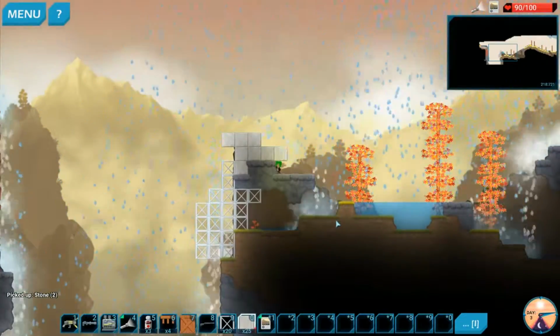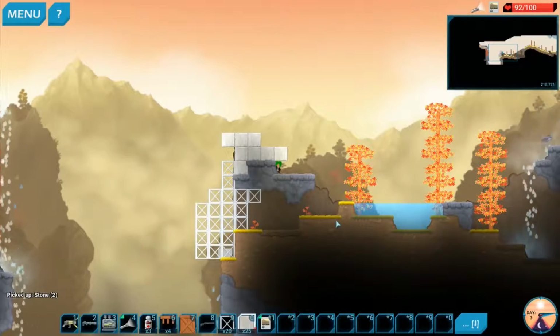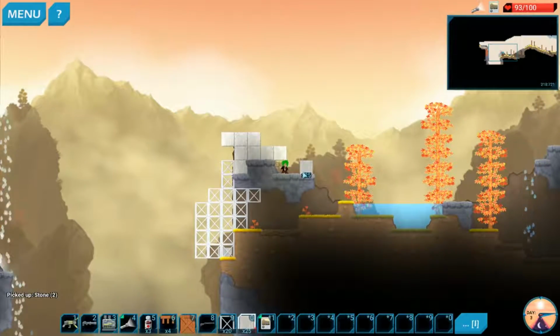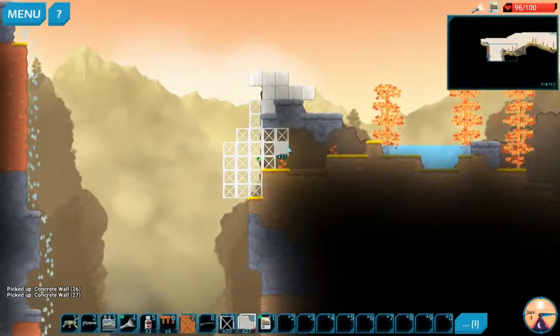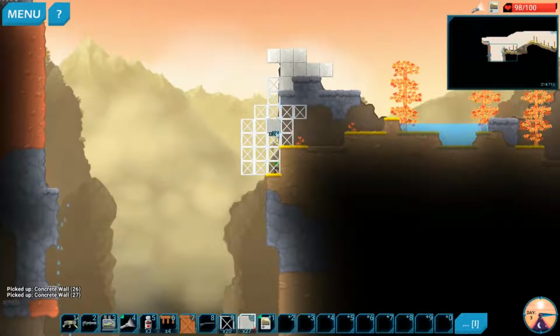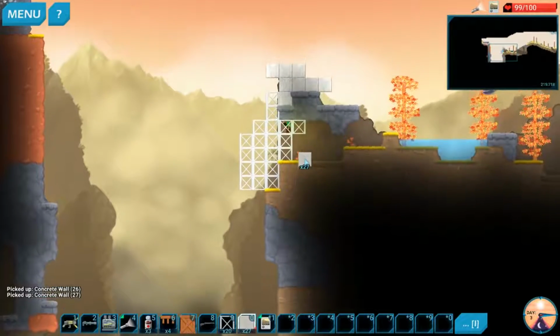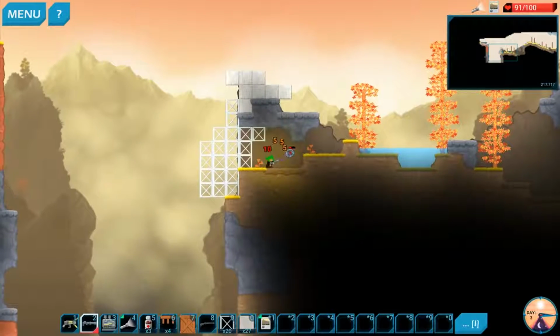Ah, crap, I just lost all of it, too. Dang it! Oh, no! Oh, this is gonna take me a minute to rebuild, too. Crap. I really want to go down and get all that stuff. I hate that I just lost all of that stuff. Dang it. I didn't lose it. It just fell down the chasm.